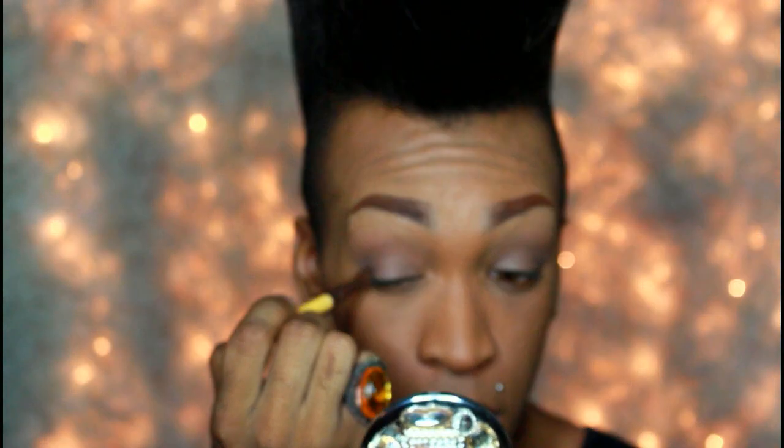Once that's all blended, next I'm going to go into another shade by Morphe called Midnight Kiss, and it's kind of like a gray purple type shade, and I'm going to use this and do the same thing, keeping it towards the outer corner.